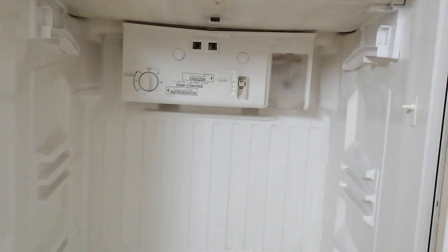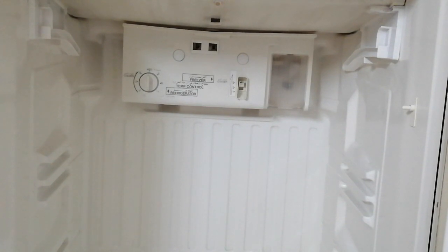Okay, fellas, so we'll leave this running at full power for a couple hours. I'll be back after maybe 5 hours. Let's see how it goes.